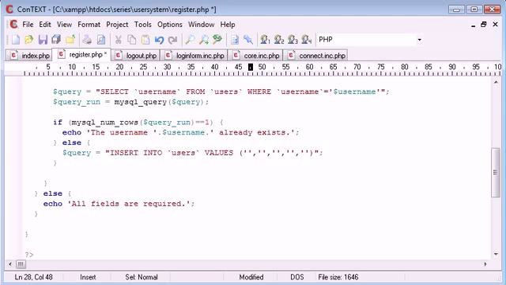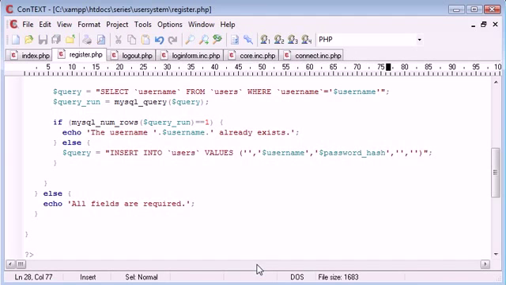Remember, they're comma separated values. And we need to use the MySQL real escape string as well to stop SQL injection. So the first one is the username, then the password, then the first name, then the surname. So username, password, but password hash because we're storing it as MD5 data, first name and surname.